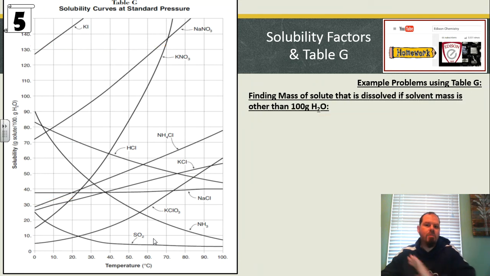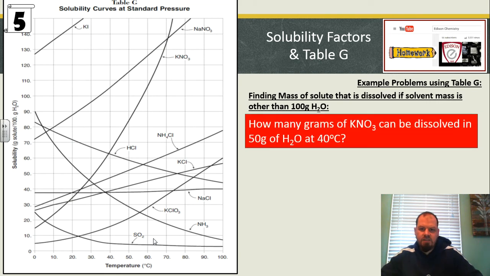This is the tricky one, so I hope I haven't lost you guys yet. I hope you're still hanging in there. This is where the Regents really likes to play games. So it says, how many grams of KNO3 is dissolved in 50 grams of water at 40 degrees. So now the 40 degrees doesn't change, but that 100 grams over there on the side does. How did I get from 100 grams to 50 grams? I divided by 2. So I'm just going to run my normal saturation, find out how many grams at 40 degrees of KNO3, and I'm going to divide that number by 2.